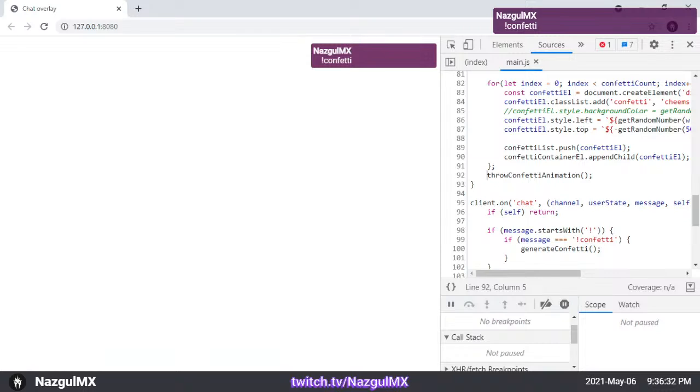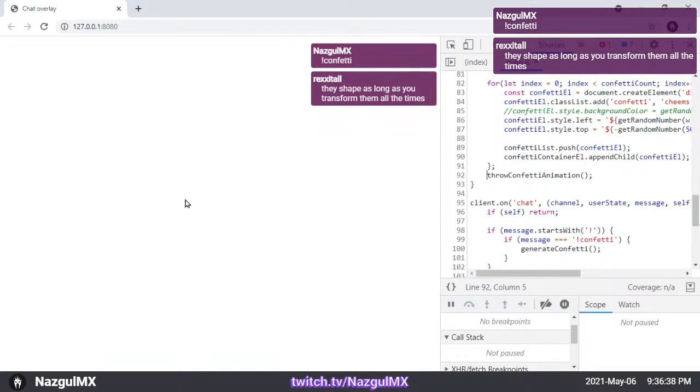Yeah, I don't think it's because of the z-index. They shake as long as you transform the mode.